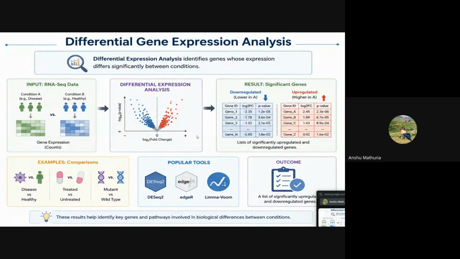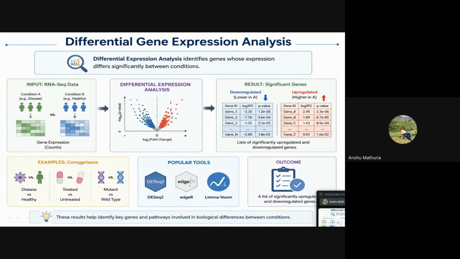So now when you do a differential expression, you will get a plot like this, which will tell you that these many genes are upregulated and these many genes are downregulated. This plot is generally plotted against the log fold change. We'll talk about this in much more detail, just to understand that this graph basically tells that these genes are upregulated and these genes are downregulated. And you can get a table of significant downregulated genes and significant upregulated genes.